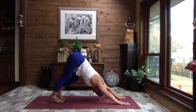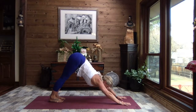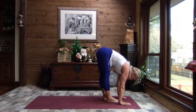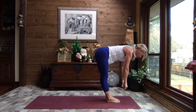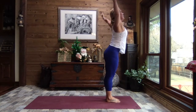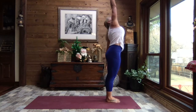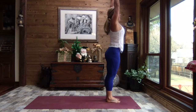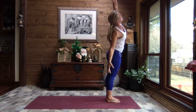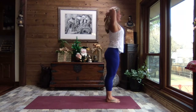Big full deep breaths. As you exhale, both heels sink. Taking the gaze between your hands, walk your feet in to forward fold. Inhale up to monkey half lift, exhale down. Inhale reverse swan dive up, and as you exhale left hand down, right arm high — lean in and reach. Inhale both arms come up, and exhale other side — lean in and reach.